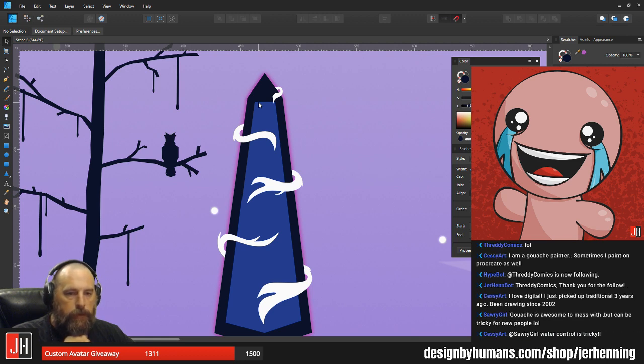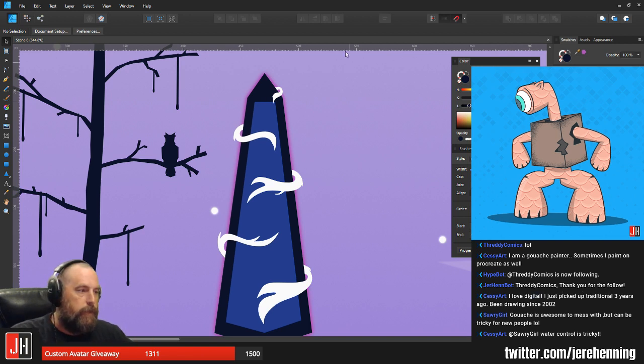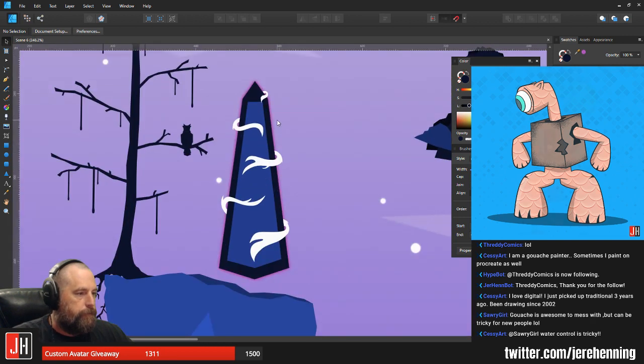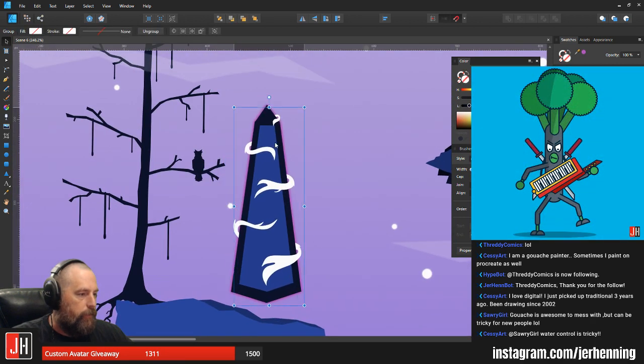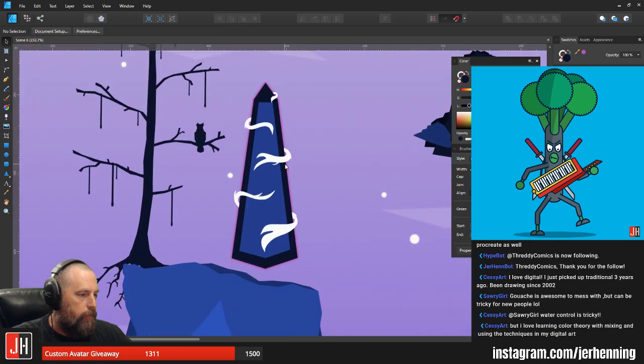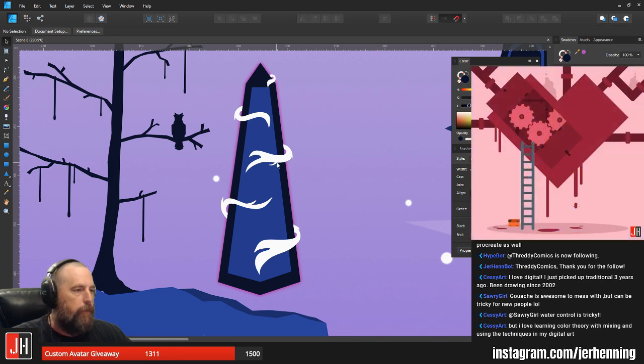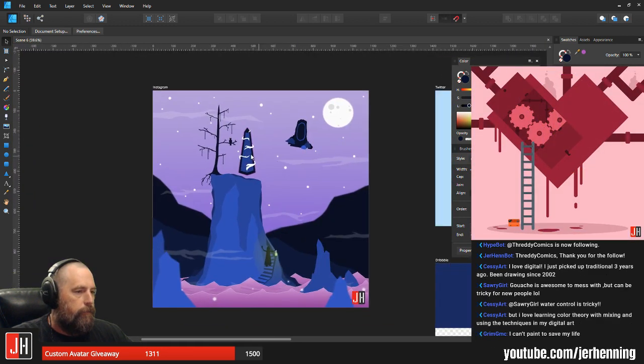Right on. It could be tricky for new people. I've never done it. I've heard of it, but I've never done it. All right, so we're gonna go here. I love learning color theory with mixing and using techniques. Yeah, right. Yeah. Can't paint to save your life.